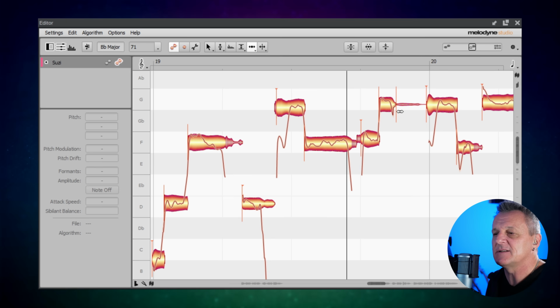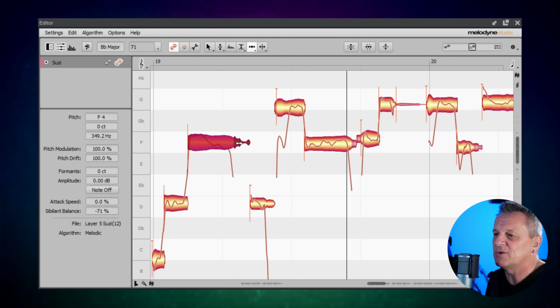So as well as changing pitch in Melodyne, we can also change timing as well. And with timing, they've also taken this sibilance into consideration in a really clever way. So let's take a look at this same passage again. And what I'm going to do is drag out the end of this note here to make it a little bit longer. And it's going to make this note shorter. So I'll just grab that and drag it out because I want to extend that note.